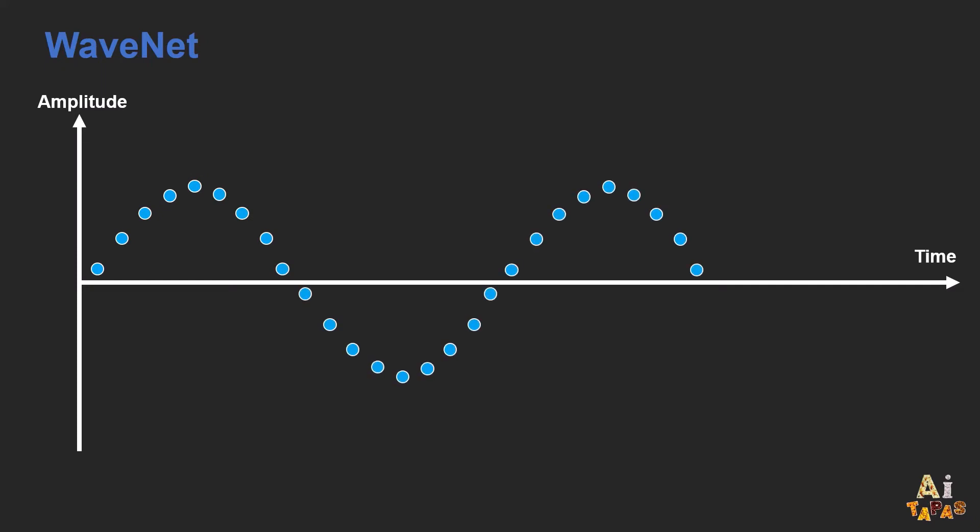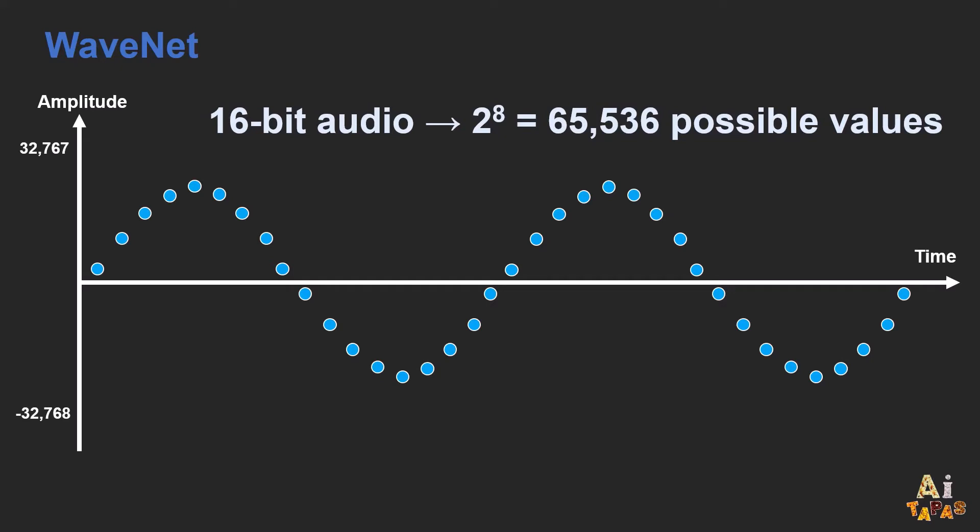In digital audio, a sound wave is represented as a time series, with the y-axis representing the amplitude or volume of audio. Raw audio is typically stored as a sequence of 16-bit integer values. This means there are 2 to the power of 8, which is 65,536 possible values. The speech model therefore has to output a value out of one of these 65,000 values. At each time unit, the model generates an output value, and these outputs together form the audio recording.